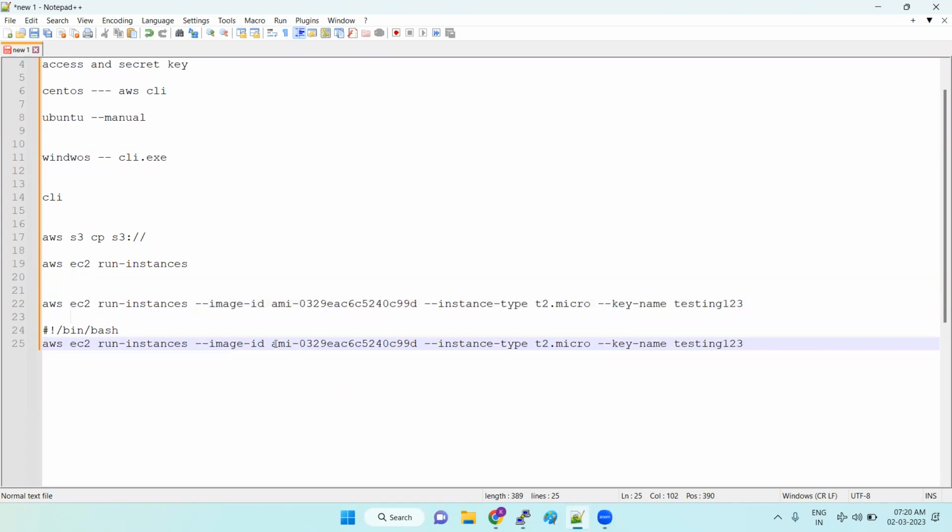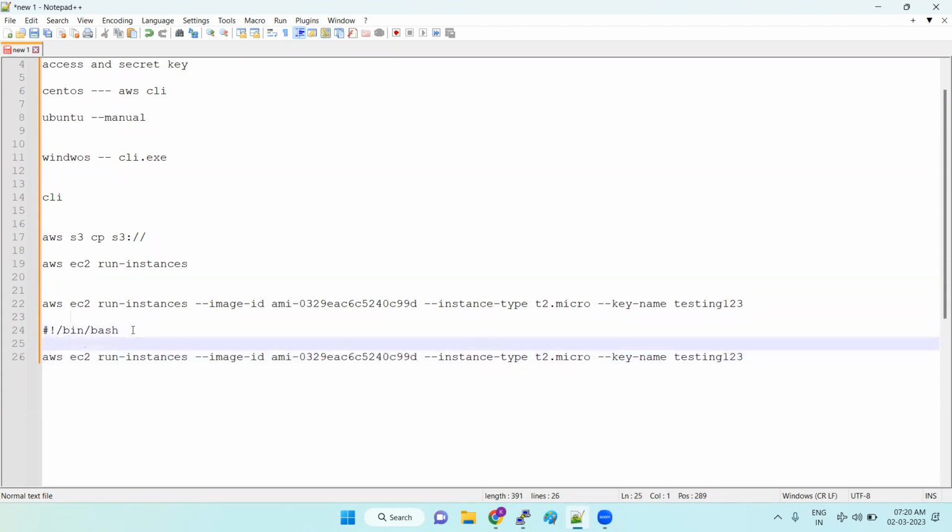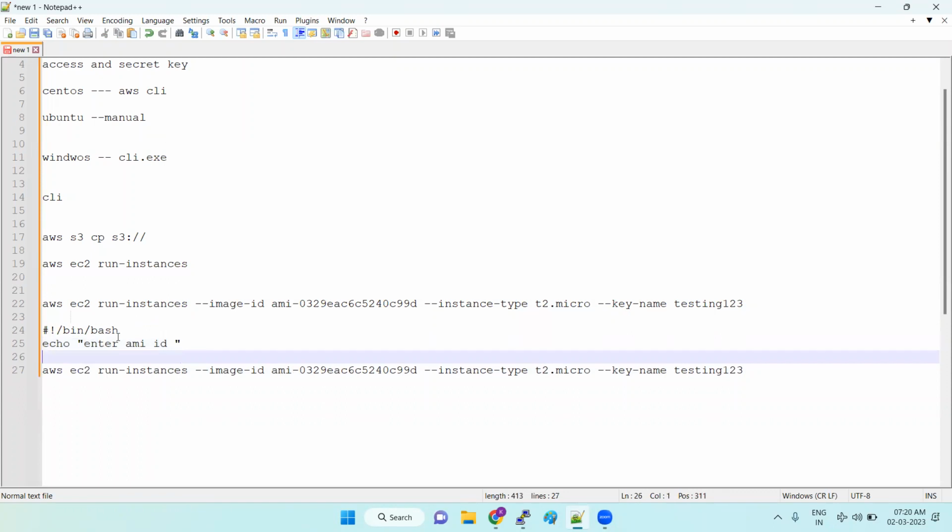If you want to take these values dynamically, like this key name, and take input from the user, we use echo, enter AMI ID, and then read AMI ID. If you are expecting dynamic values, we use shell scripting.